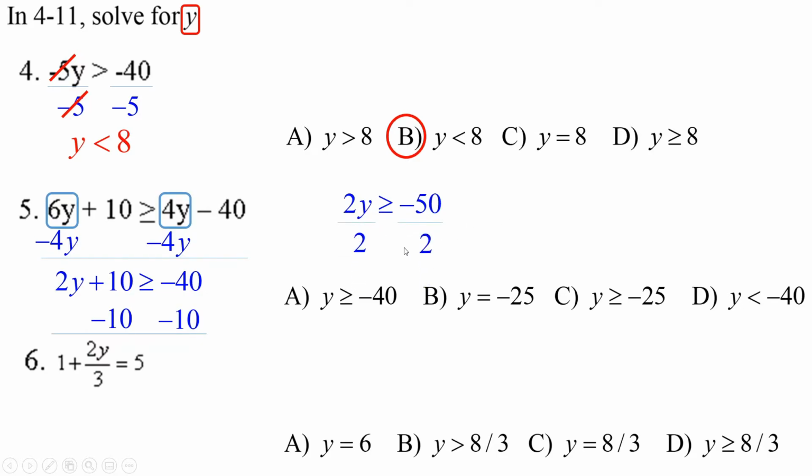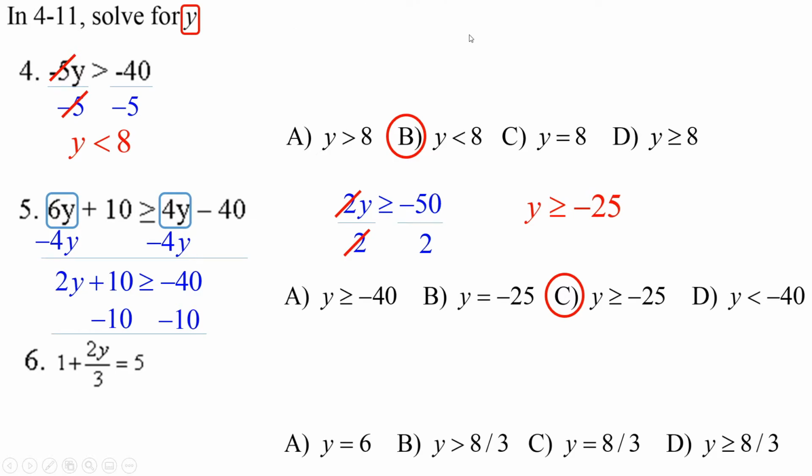And we divided both sides by a positive number. So again, our inequality is not affected. Yeah, put that over there. And on the left, my factors of 2 cancel, leaving my factor of y. Y is greater than. And a negative over a positive is negative. So that's going to be a negative. And 2 goes into 50 25 times. So y is greater than or equal to negative 25. Let's hope we see that answer. No, no. Y is greater than or equal to, hey, there it is, see? Hey, this is going great.